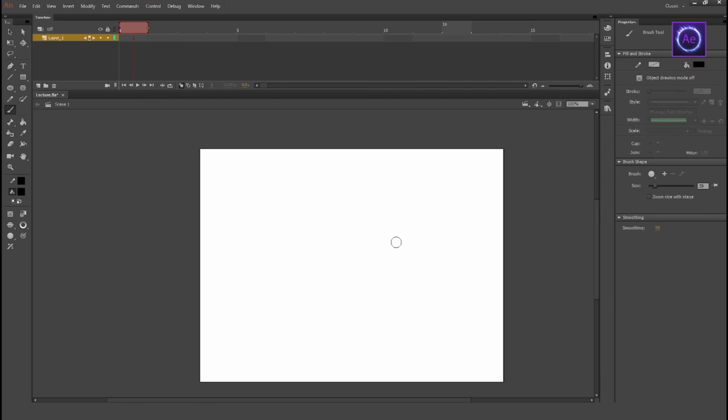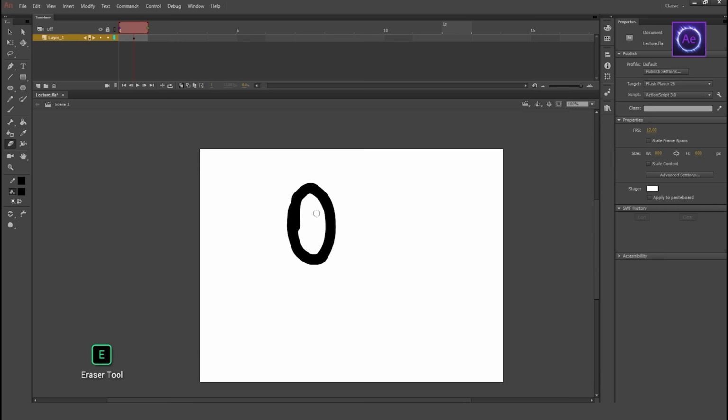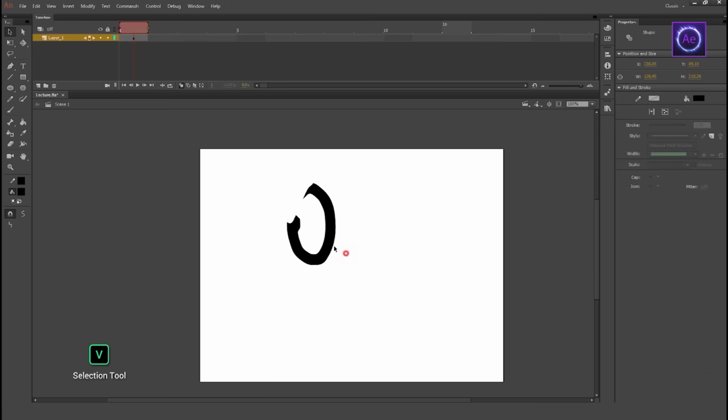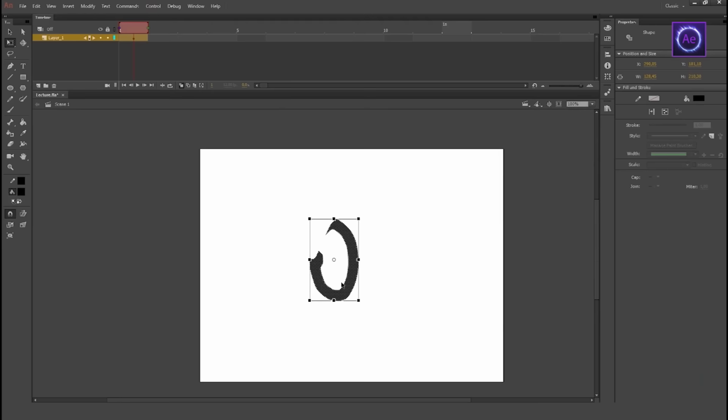You can also easily adjust the brush size with the help of square brackets on your keyboard. And you can edit your drawings in the following ways. You can erase something that didn't go well with the Eraser tool. The hotkey is E. You can also select objects with the help of the Selection tool, just by clicking on them, or like this, with selection areas, and move them in any way you want. And you can easily transform drawn objects with the help of the Free Transform tool. The hotkey is Q. And of course, selected objects can be removed by pressing Delete.